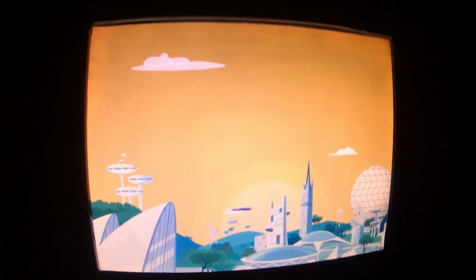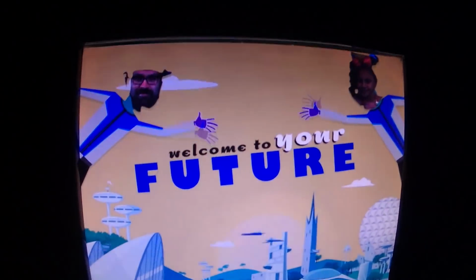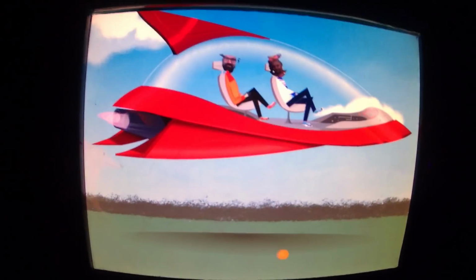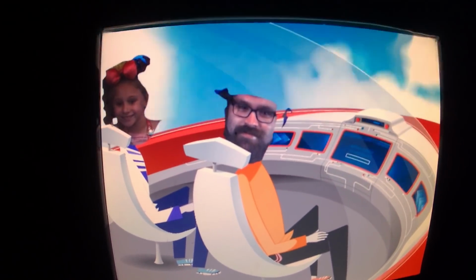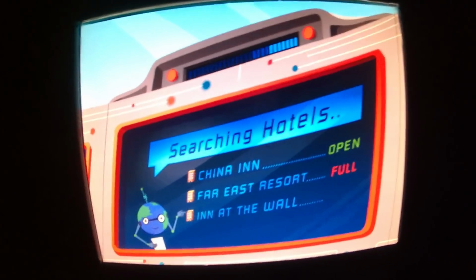And now I believe your future is just about ready. Let's take a look, shall we? Welcome to the future. Or should I say, your future. Here in your future, getting away on vacation is a breeze. Your smart suitcase knows where you're going and what you'll need. And with solar power from your home fueling station, you're off. You won't have to worry about your pets while you're gone, thanks to handy household robots. You'll leave your country home in an ultra-light, ultra-powerful family car that can take you anywhere. Since you like to wing it, your virtual travel gives you options for hotels and restaurants along the way. You can just relax and take things as they come.